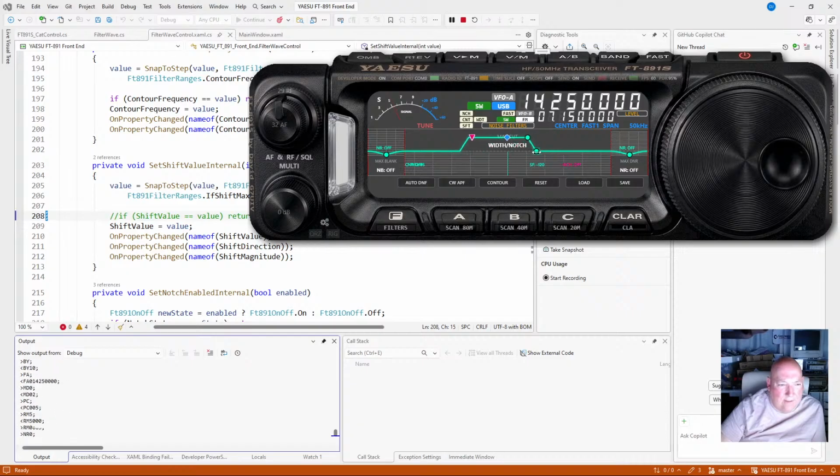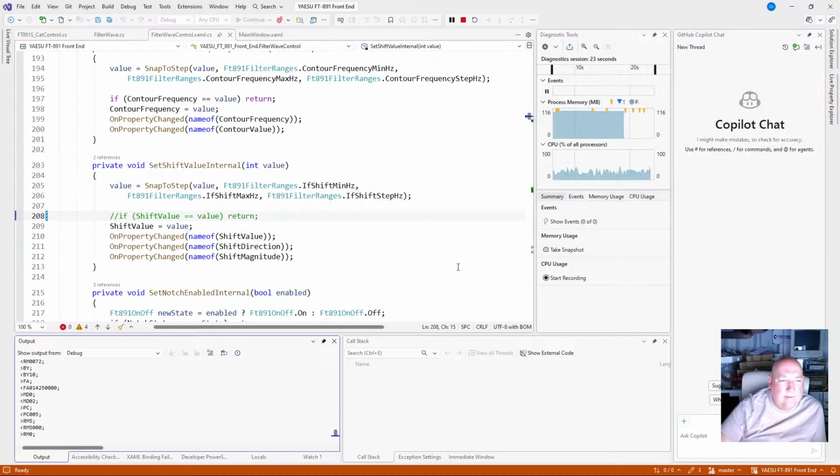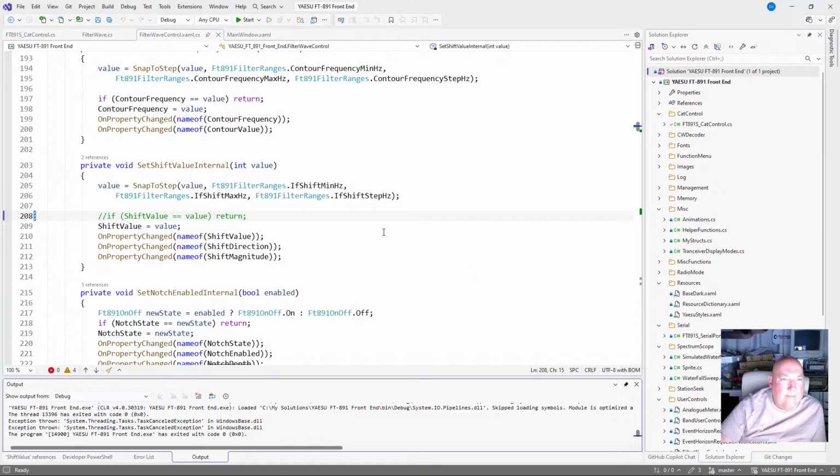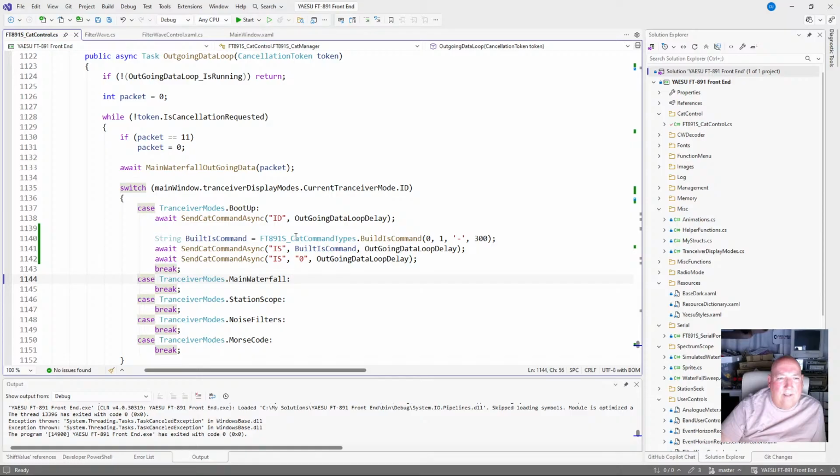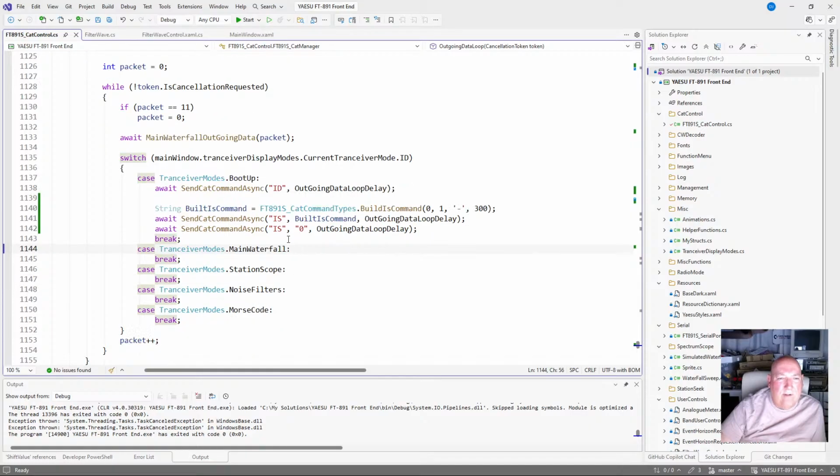There's absolutely nothing changing at all. So, right, so I think probably is because I'm still setting it here. Oh, that's only in the boot up though. Yeah, once we come out of boot up, it no longer sends it. That's fine. So we want to send it only when we make a change.